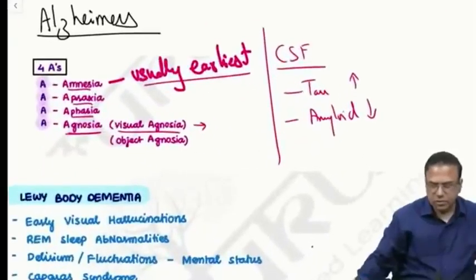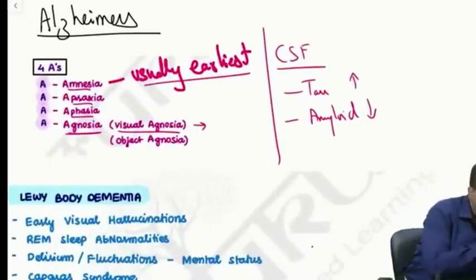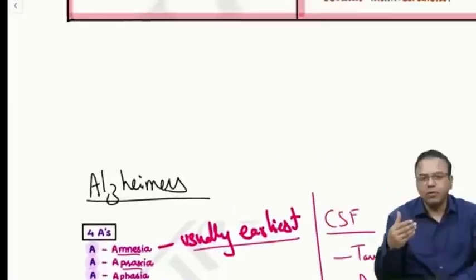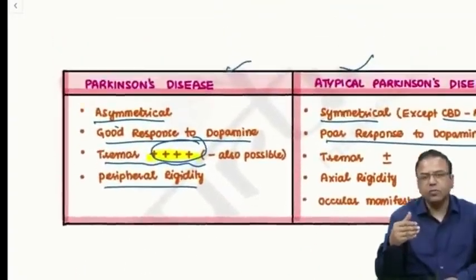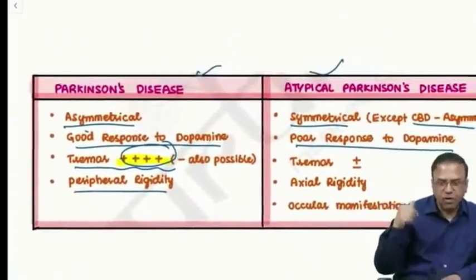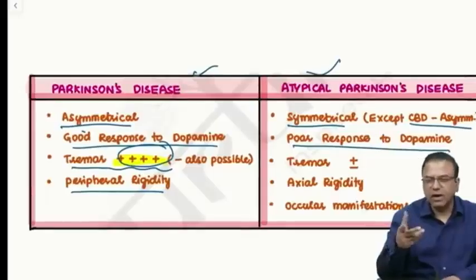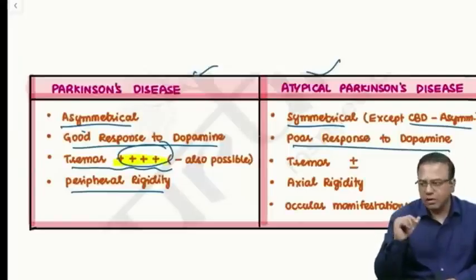So if you look at Alzheimer's disease, sometimes the pattern of fall will help you. Forward fall is more classical of Parkinson, backward fall is more classical of atypical Parkinson. But they are saying now that is not a very defined feature. It may help, may not. Forward fall Parkinson, backward fall is atypical Parkinson.